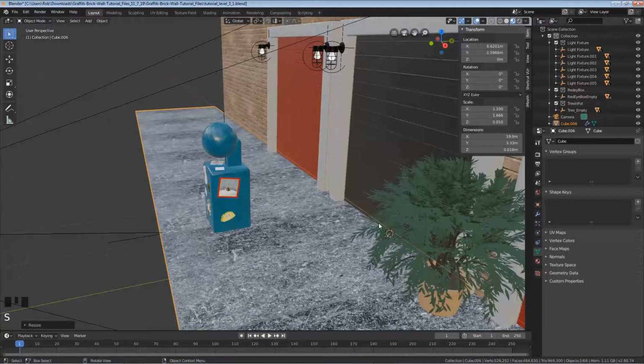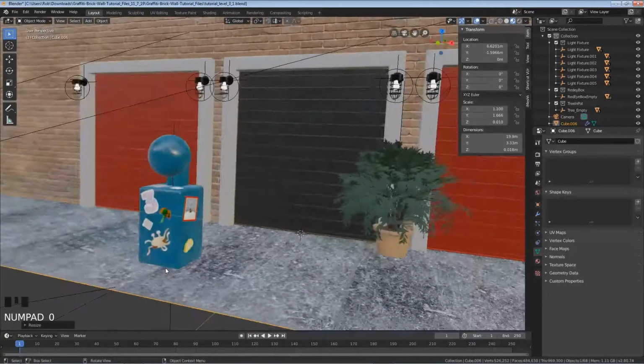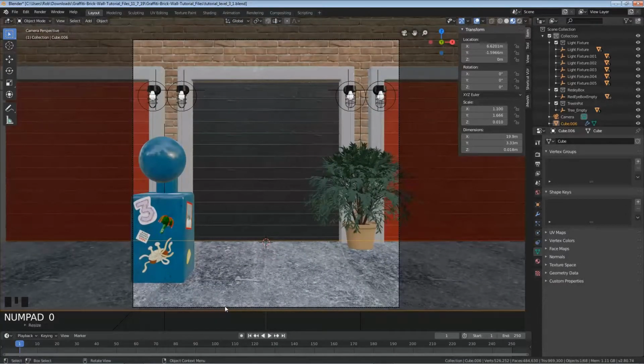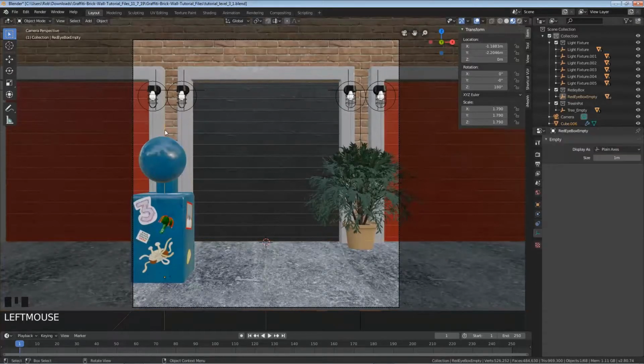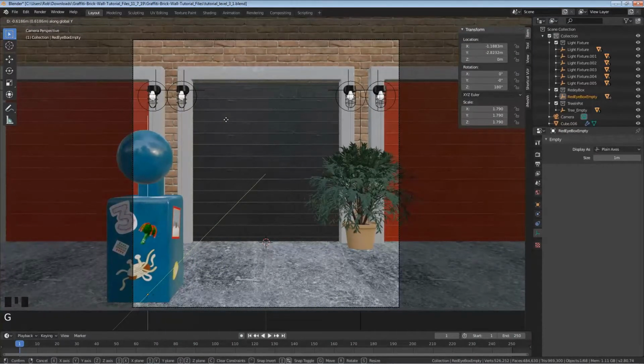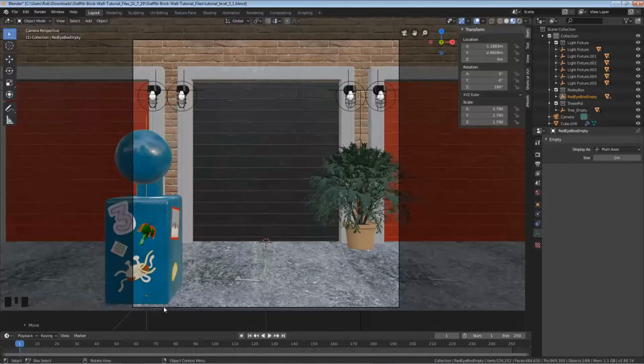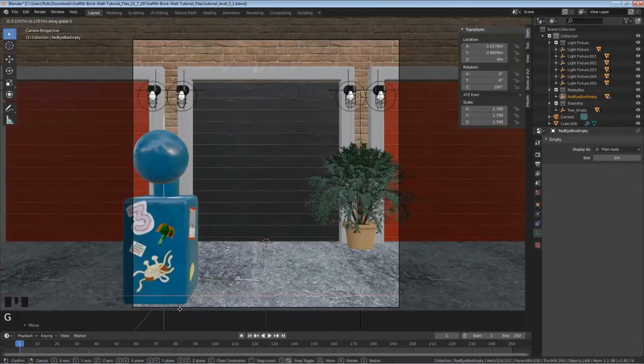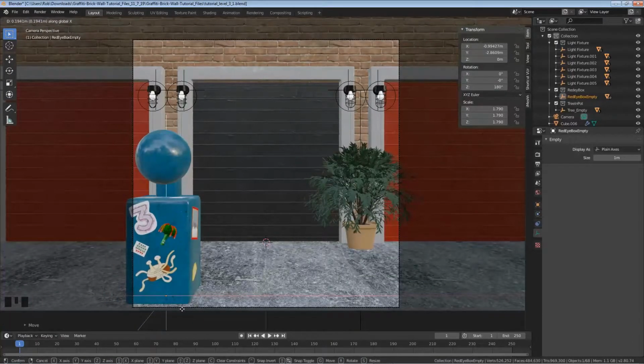So I'm just making sure that it goes past the garage door here and the camera isn't seeing any gap. So that looks pretty good to me. Now we're going to need to left click on this box, G and Y, and get it to where there's a little gap here at G and X and move it over to about so.